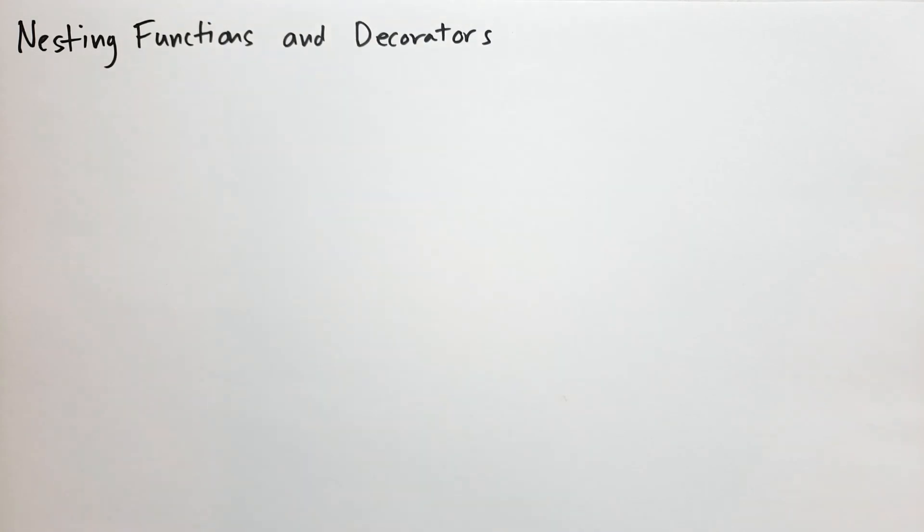So as a brief overview of what we're going to cover here, we're going to cover very quickly how functions work in Python, at least the basic syntax that I've given you already. I'll give you a brief overview introduction to how nested functions work. We will talk a little bit about the non-local statement, a little bit about frames and environments, and finally we're going to go over decorators. How decorators work, we're going to give you some use cases and give you some contrived examples that will help you start thinking about decorators.